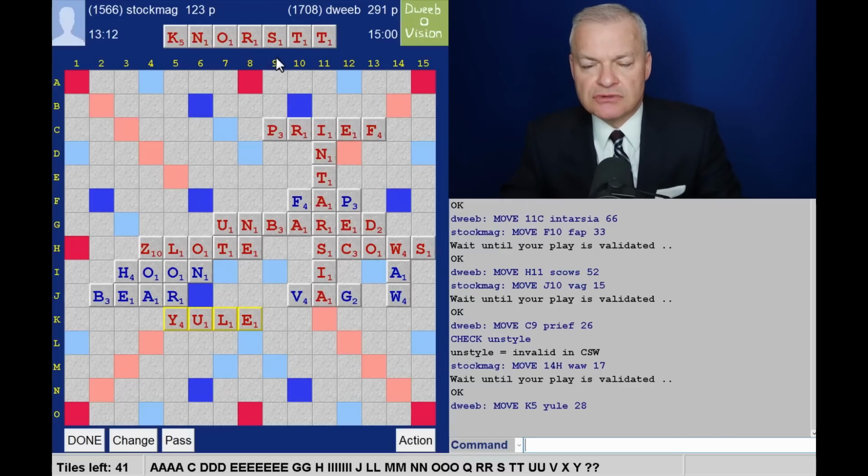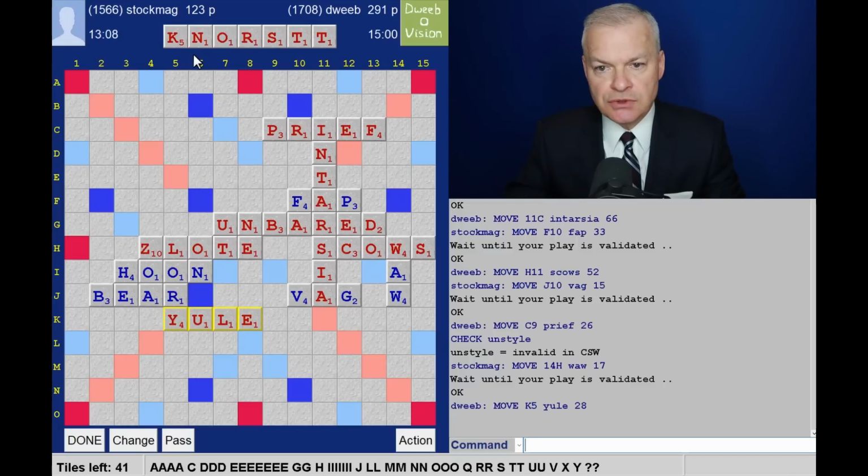Oh, wow, and I don't draw vowels. All those A's and E's eluding me. I don't have anything fantastic in column 8. I think Preef takes an E. Gosh, so I may have had a big play in column 14. Well, that opportunity is gone. So what can I do with this rack?